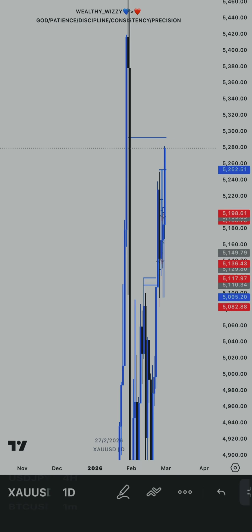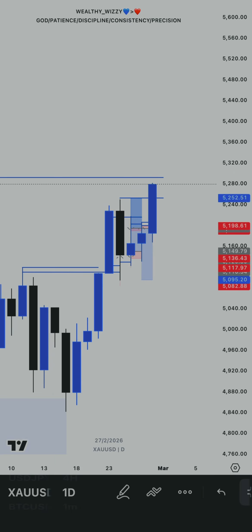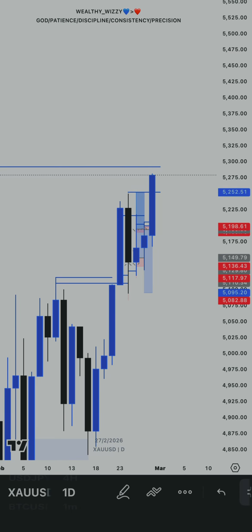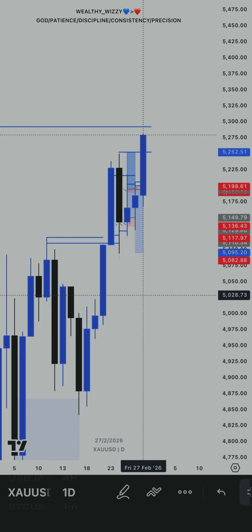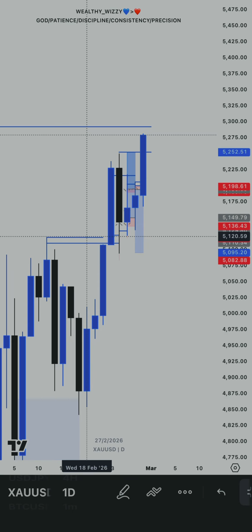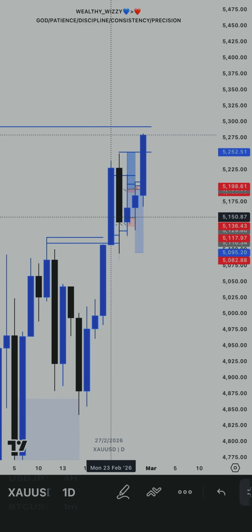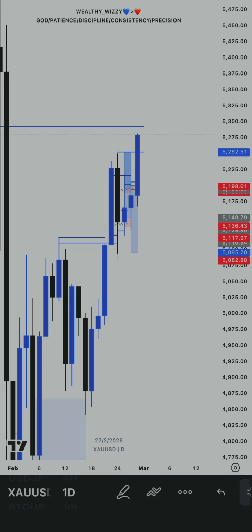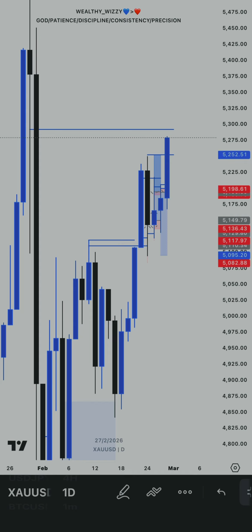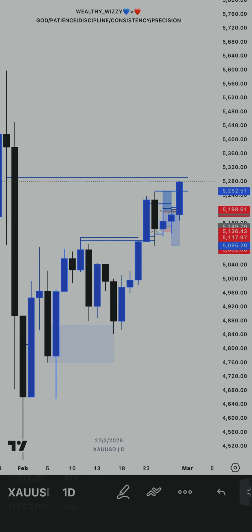Let's go to the daily time frame. On the daily time frame, you will spot this break of structure here, this break of structure here, and once price gives me a break of structure on the higher time frame, be it a double break of structure or a single break of structure, I'll always see it as a high probability setup because it's a higher time frame, so probably it has high probability.